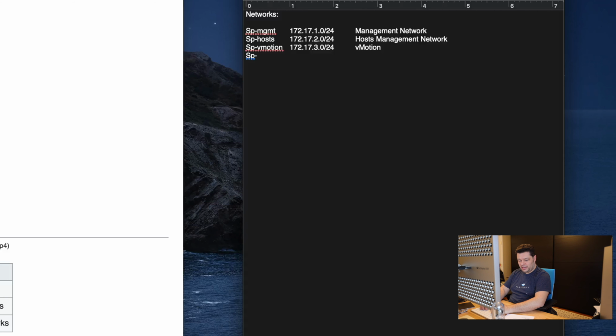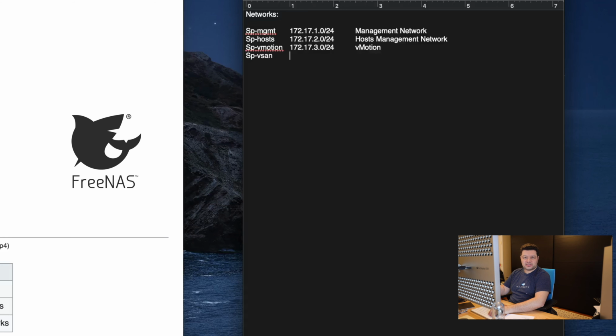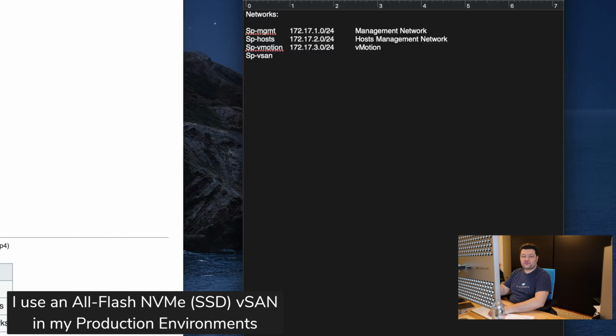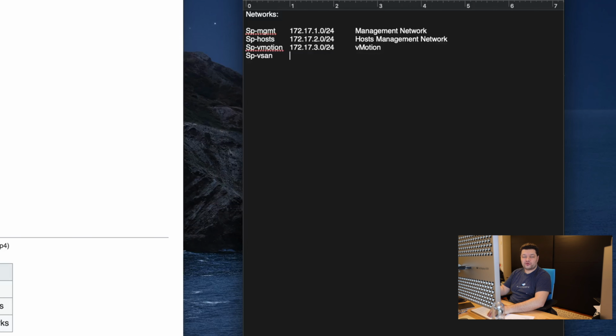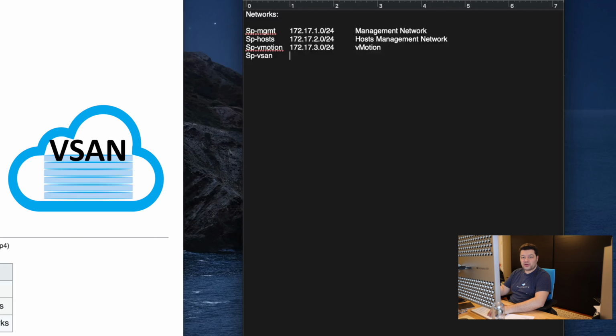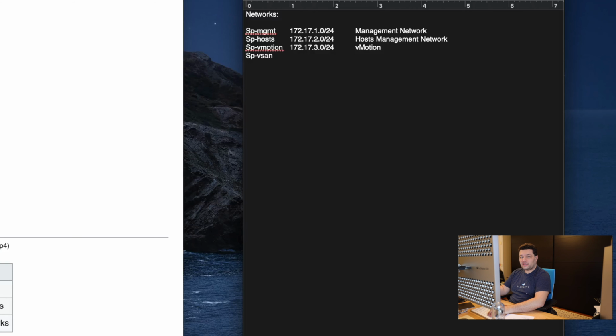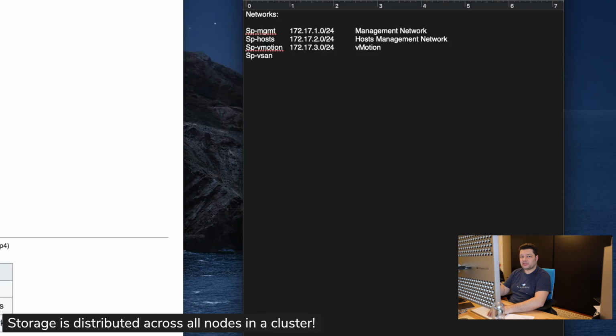We're gonna have Sylvan Path vSAN. For the storage, a lot of people in the lab, they like to deploy like a FreeNAS or something like that and then share either iSCSI or NFS storage over it. While that is a nice, easy way to create a lab, I like my labs to be as close to production as possible. VMware actually comes with a very powerful storage solution which is utilized in the hyperconverged infrastructure deployments called vSAN, VMware vSAN. And this storage area network, the SAN, that it creates lives on all the hosts and it's fully redundant just like any other storage array, or maybe even more so in some cases depending on how it's deployed. So VMware vSAN is supported here.